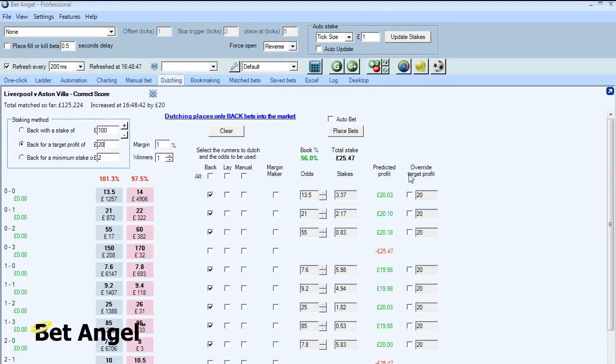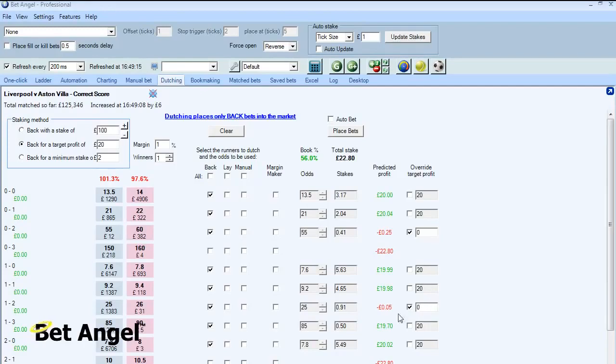So you can see there, any of those scorelines come in, we win £20, and if they don't, we lose 25. So it's a nice way to hedge your risk within a match. But you may think that some of these possibilities are less likely than others. So what you could do is override that profit target. If Aston Villa win 2-0, then I'm just going to exit for nothing. If the score is 1-2, 2-1 to Aston Villa, same scenario please. I want to exit for nothing.